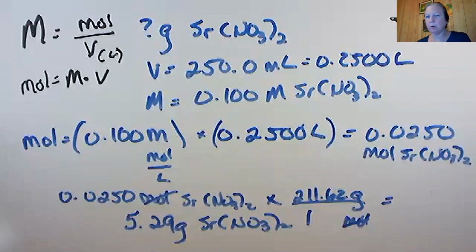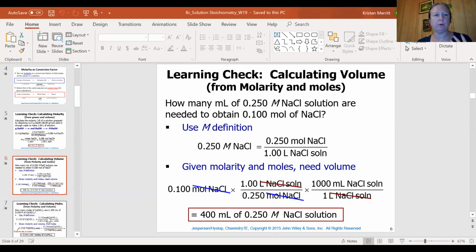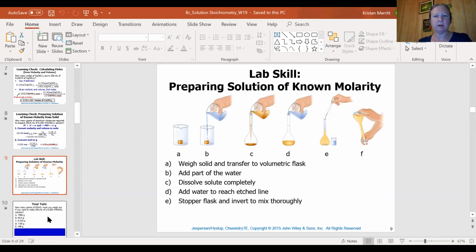Now, this next one, I want to show you the slide because it's got this blue bar on it, and I want to show you what to do with it. So we'll go down, well, here we go. These are ones we just worked through. Again, I'm in the 8C. That's talking about how you prepare solutions. This is called a volumetric flask.